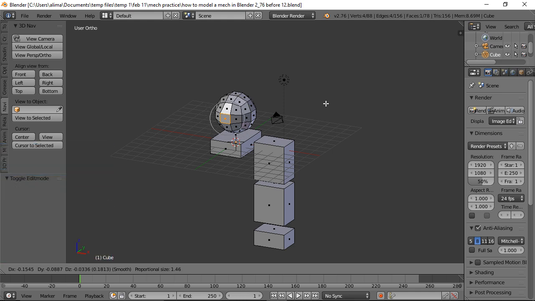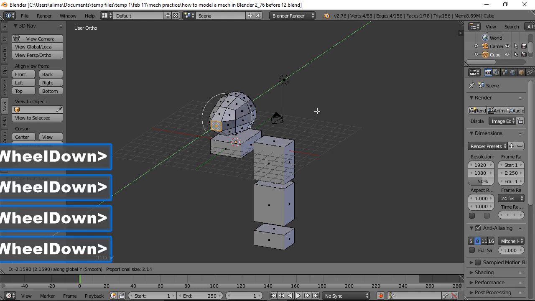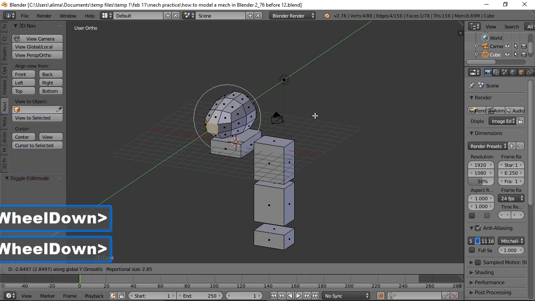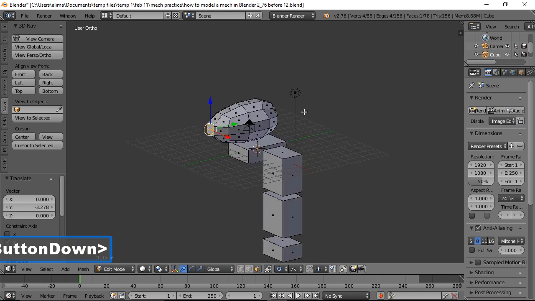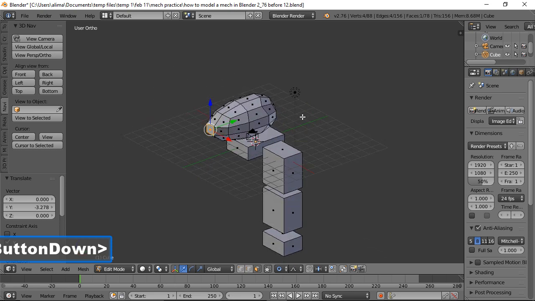So with it being bigger, or around this size, we're going to press Y. When I press Y, you see that green line coming out? That green line is showing us how we're going to move. So I press G to move, and then Y, and Y is constraining us. So basically this face can only move forward and back. So we're going to pull forward, and as we pull forward, we're going to roll our mouse wheel. And basically what we're doing is kind of making a cockpit shape. So I left click to get out of that. Now I'm just taking a look, and it has basically the general shape that I want.